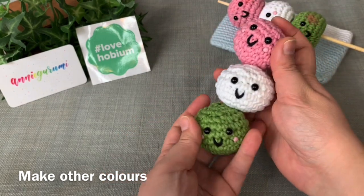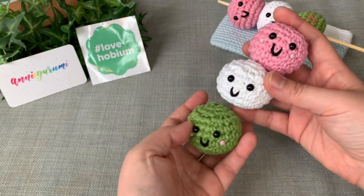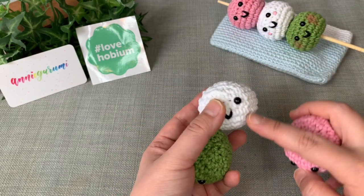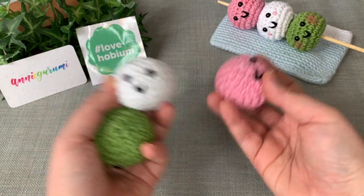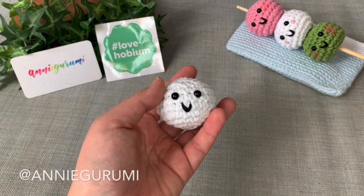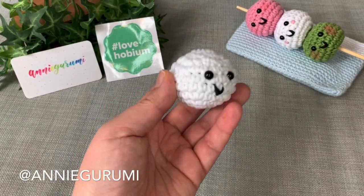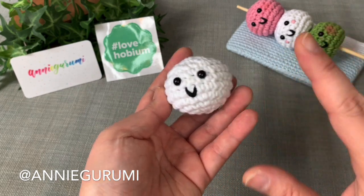But I do want to show you, I showed you in the onigiri video, but in case you're watching this out of order, I would love to show you how to add blusher to the white one and to put it all together. So hold on a second. Okay, friends, I want to show you how to add blusher. Not the brad kind, but actually using makeup.